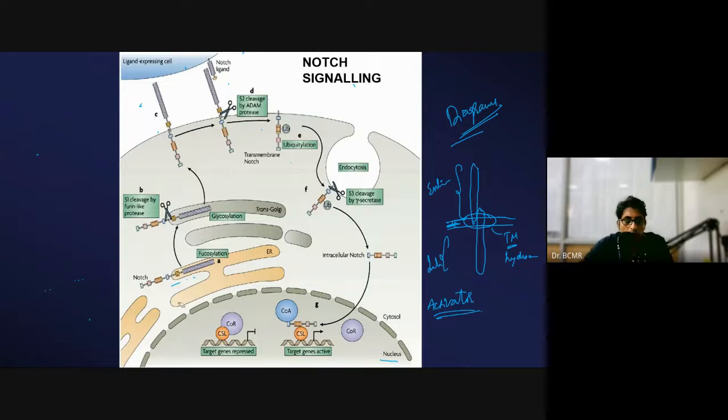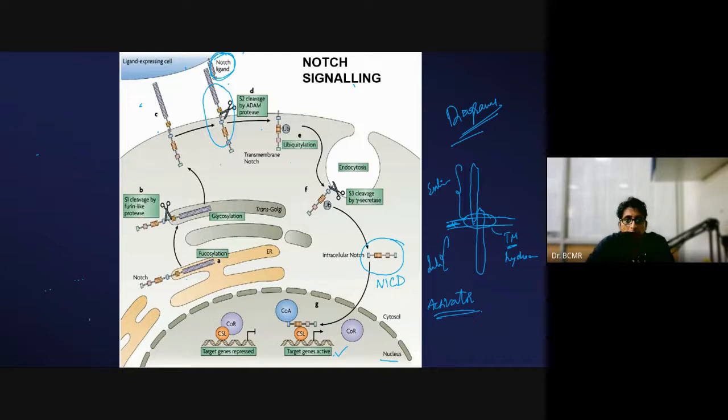Okay, so let's see what is the signal here. Yes, anybody? The signal would be the notch ligand. What is the receptor? The receptor is the notch receptor that is present on the cell surface. What is the doer? The doer is also part of notch receptor, the NICD, but it has been processed, and then it allows the active expression of genes involved in proliferation and other things.